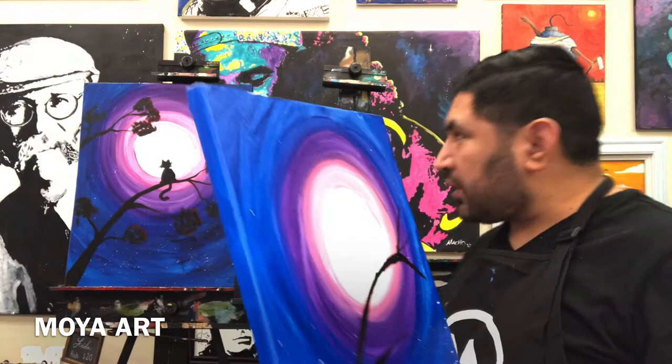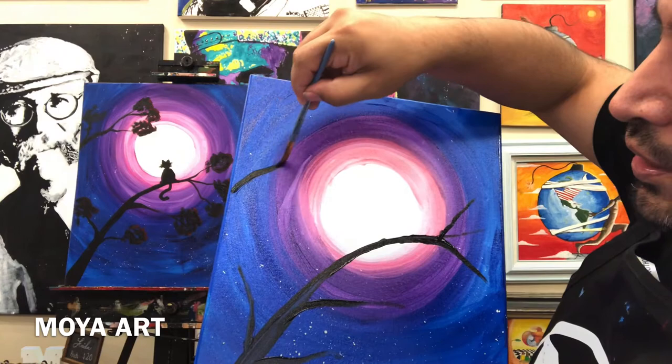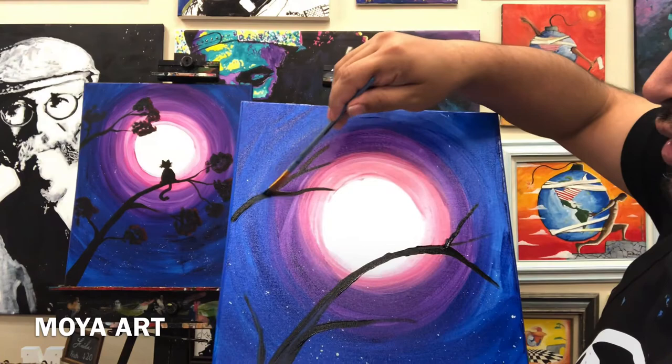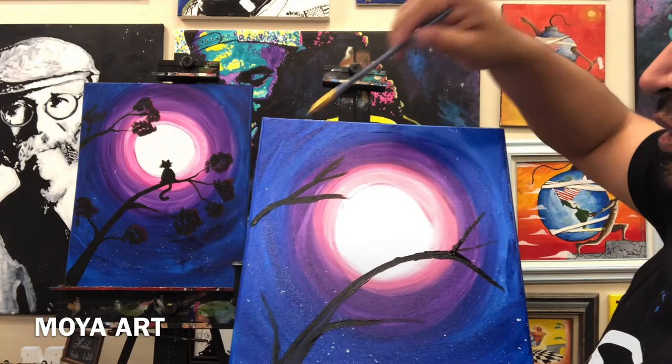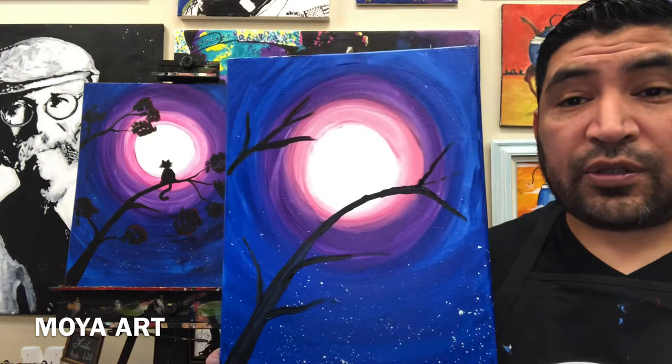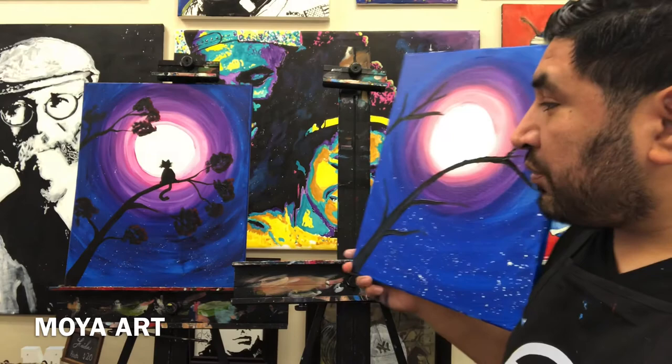Going from this side here, just make a little branch like that. And then you're going to do two on the top and maybe just a little one here. So it's going to be three, but one lower than the other ones. The top ones are together, all right? And we're going to create another little one here, just like that. Very simple step. We're all doing it with the medium brush and black color, all right? Very, very simple step.